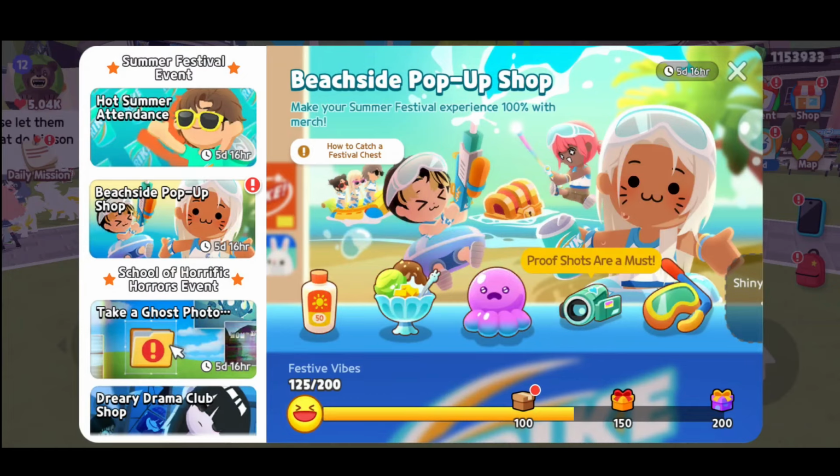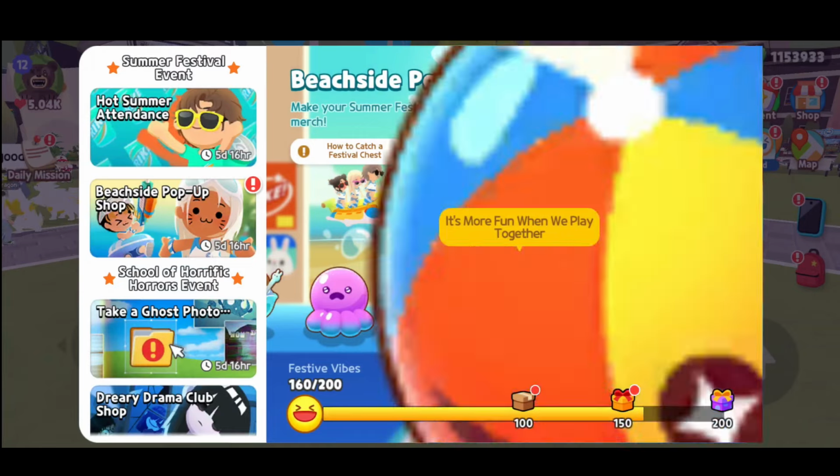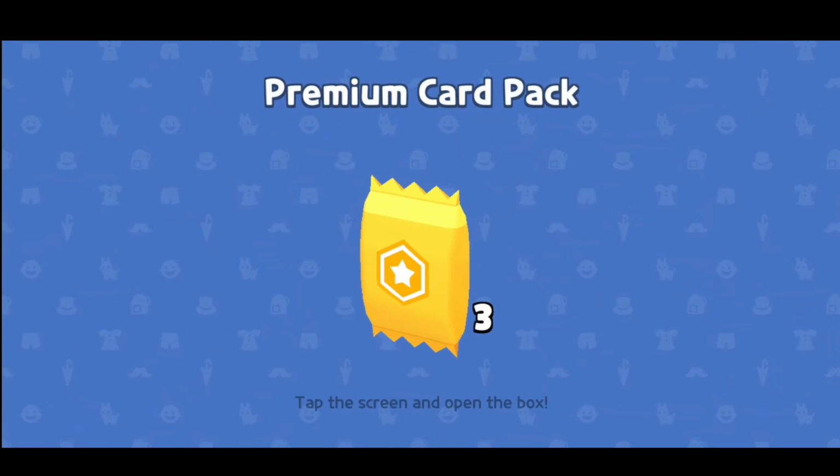Alright, I got the I'm working card, that's nice. And then this is just try to collect and create the shiny token. I will tell you later how to do that. And also this is just sell the fish at the store. And this is create the item also from the store.